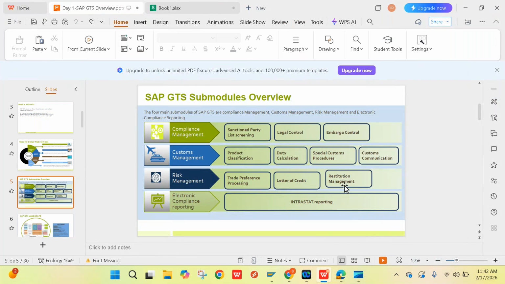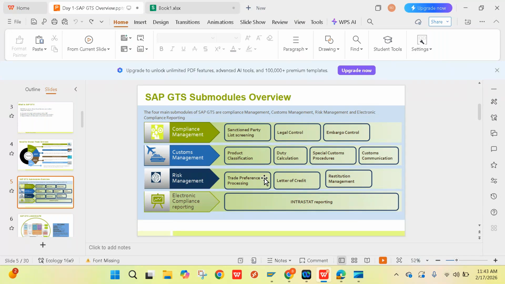So if you are in the agricultural business and belong to Europe, then you can use this restitution management. Later, the European Union officially removed this process, so SAP also removed it from its model. So under risk management, currently we have only one application, that is called preference processing.